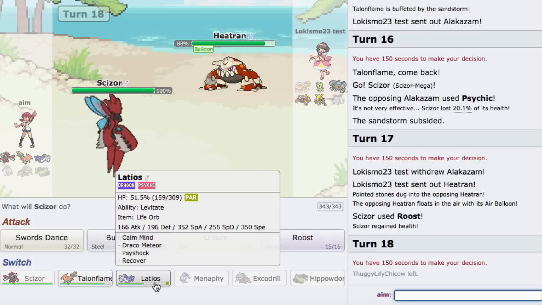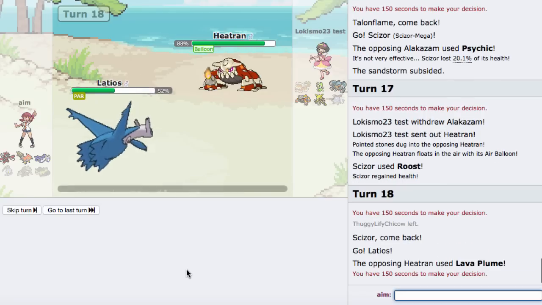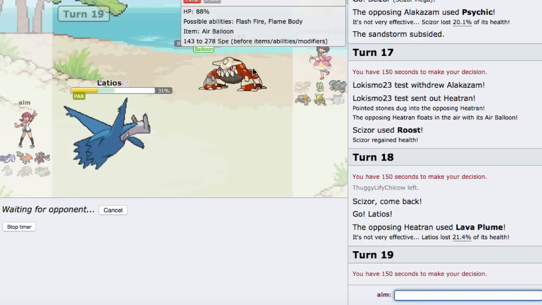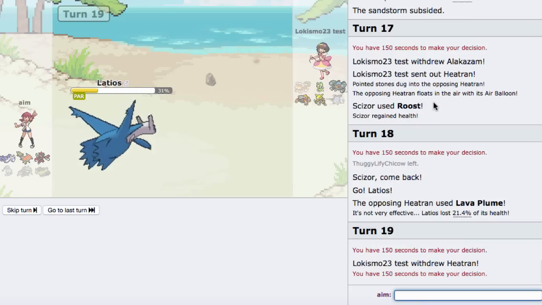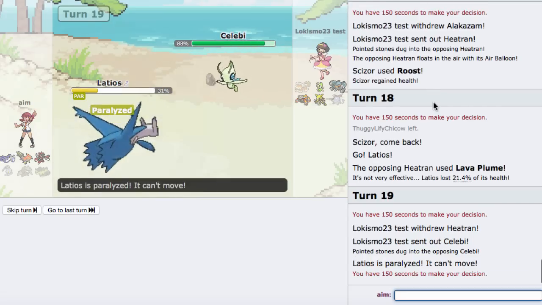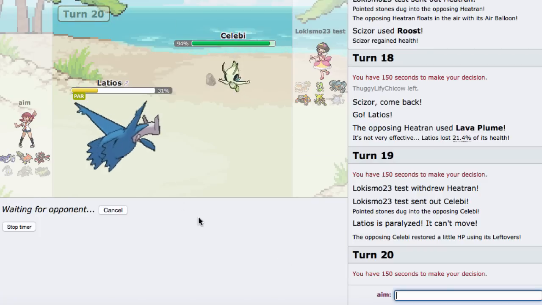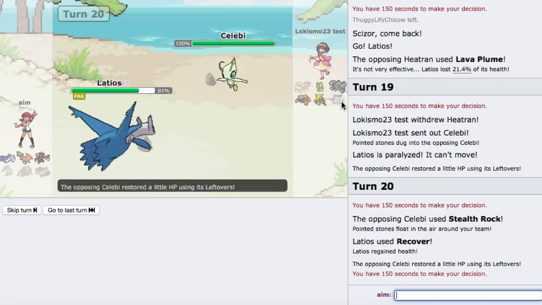I don't know. It really depends. Well, Scizor's at full HP though, and I'll be able to start SDing up, which is what I want to do with my Talonflame. As he goes for Lava Plume, so maybe he is Spadef Balloon Tran. But I'm going to be able to go right for Recover right here, as the fact that he's on a balloon. I don't understand running Spadef Tran on a balloon. Yeah, I really don't understand that, because it just limits its recovery, honestly. And Spadef Tran's main thing is the fact that it gets recovery from Leftovers, which lets it take repeated Dracos and stuff like that. So I don't know.